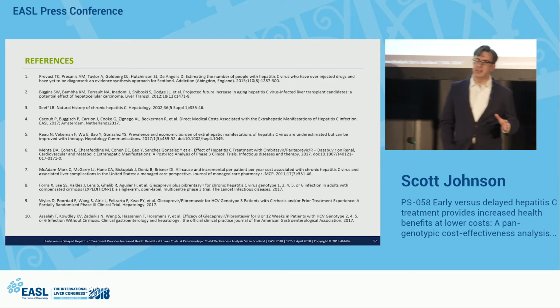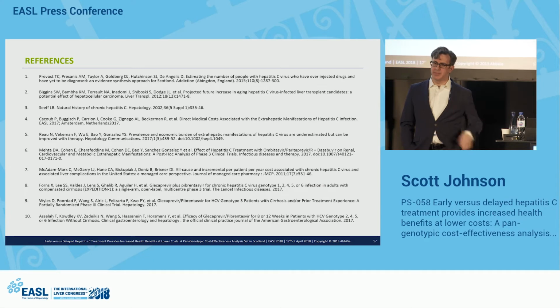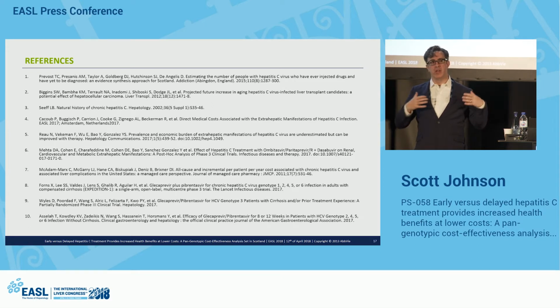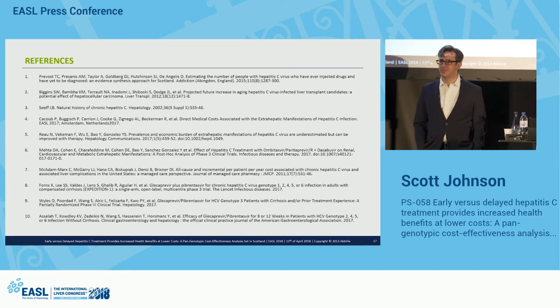There is a Lancet November 2017, I think Allison et al. I could tell you after this, but in that Lancet November 2017, the entire article is about ways in which payers restrict access to HCV therapies, and so that would be a great source. In the UK, I know that Scotland restricts access to just later stage patients, which is why this is set in Scotland.